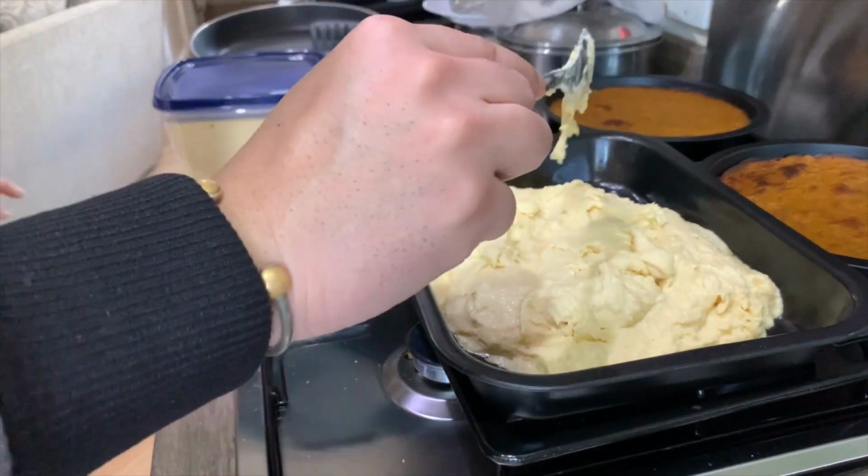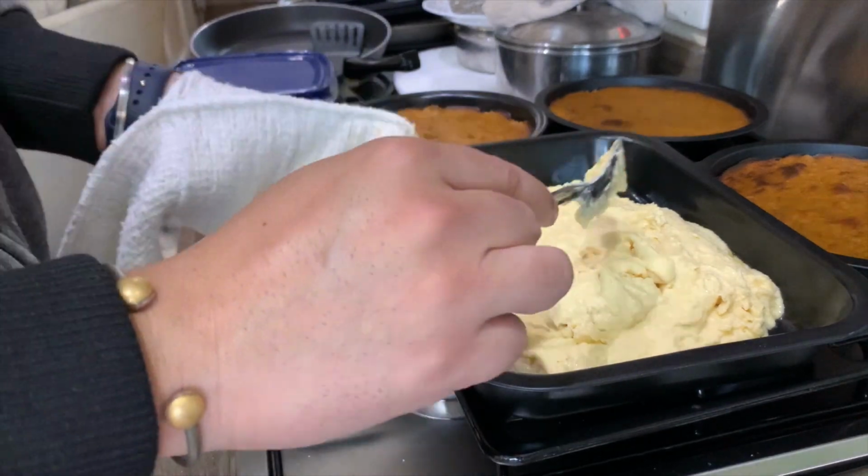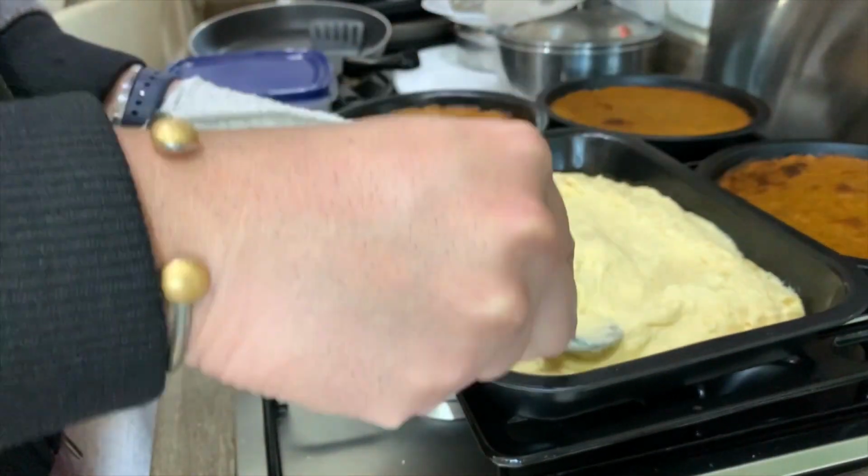Okay, it's going to be baking at 200 Celsius or 400 Fahrenheit. You want to bake about 20 to 23 minutes until a toothpick comes out clean when you give it a poke.